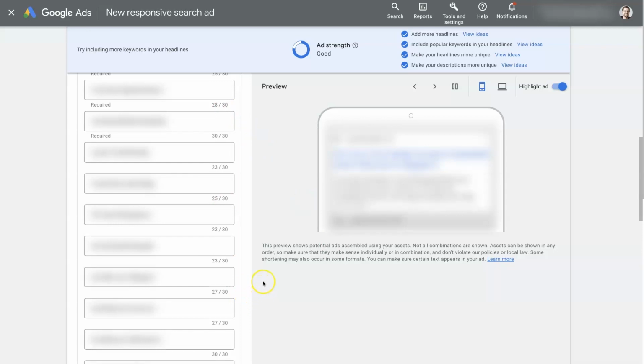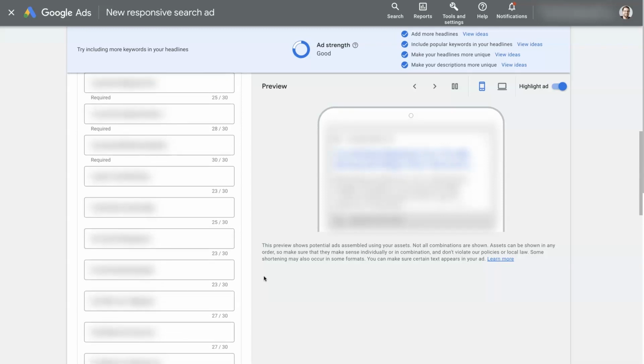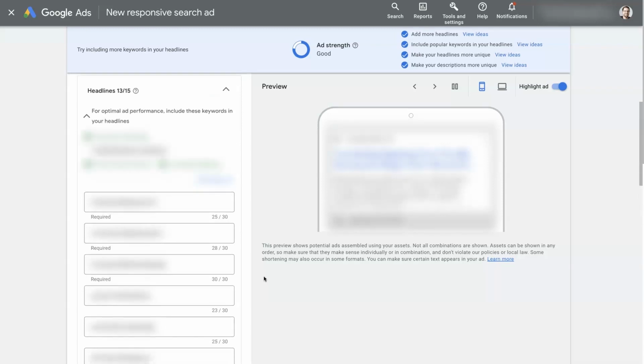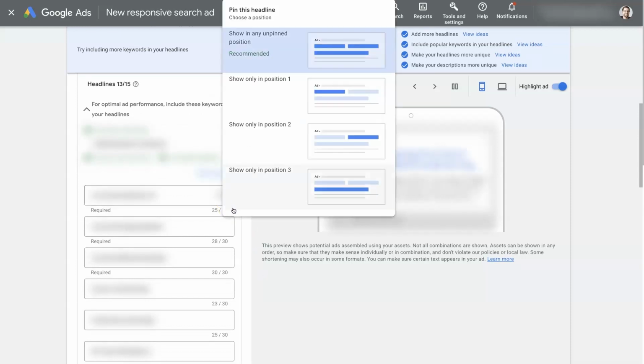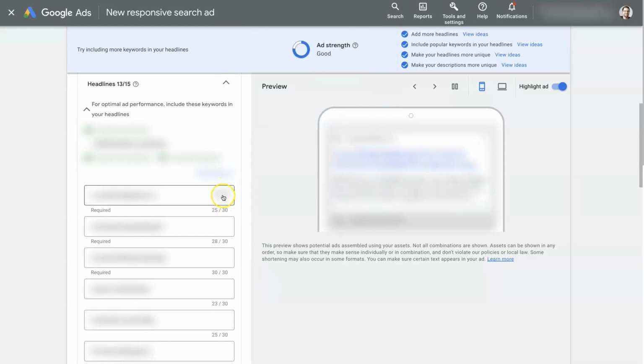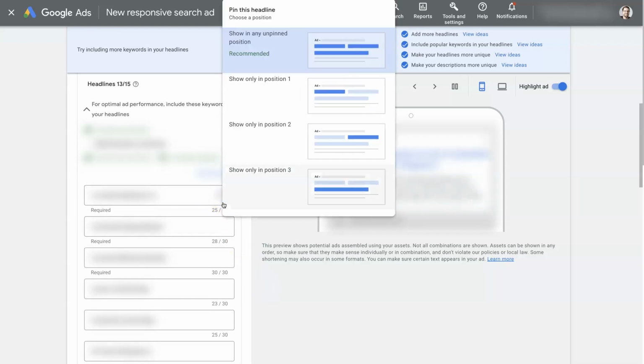You can now just do that in one quick swoop. So it actually makes it a little bit speedier to set things up, but it does give you a little less control over the ads that are shown, like the headlines that are shown. What you can do, though, is use the pin feature. So if you click, you can't see it because it's blurred out, but there's this little pin icon here where you can click, and it recommends that you don't pin it, which means that it can create unlimited variations. Or you can pin it into a position.